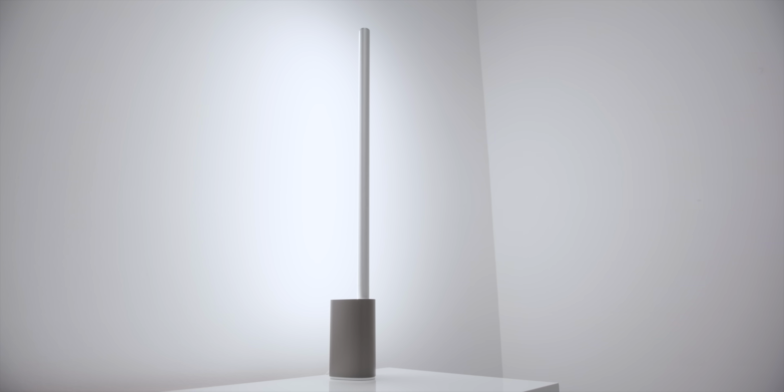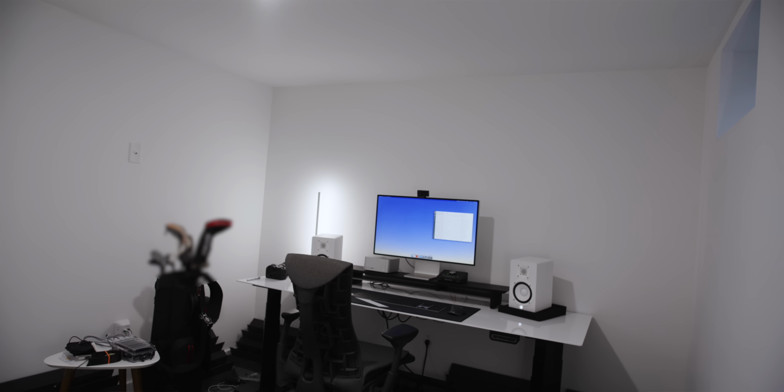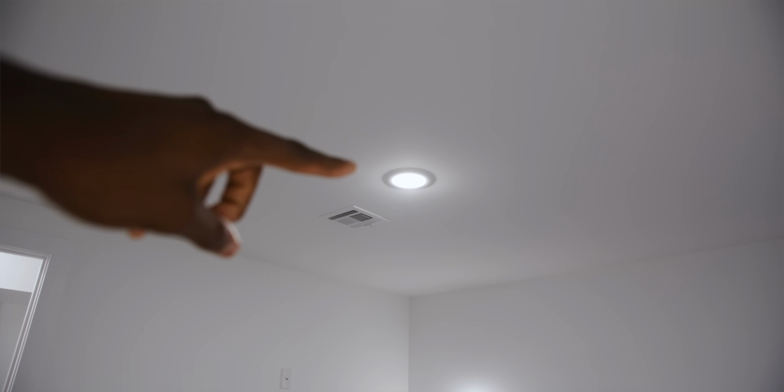Now, smart lights, as far as those, I have 2 in the basement here, and these are Philips Hue lamps. These are on the pricey side, but I got them because there's only one light in the middle of this room. So when I'm at the computer and the webcam's pointing at me, I'm basically backlit by this one light. So I have one pointed at the wall over here just to brighten up my face, which is nice. And then the other one's over here pointing at the wall to brighten up the rest of the room. So instead of getting more lights installed, I just got them pointed at the wall. I kind of like pointing lights at the wall.